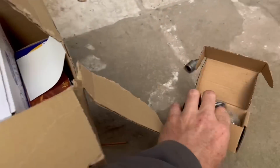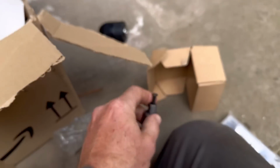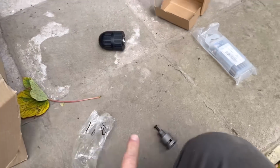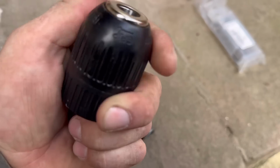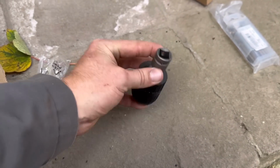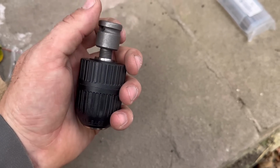But look at this. This is a chuck that'll go in a half inch impact wrench, and there's some drill bits, and it's going to live in the combine because we have a half inch gun in the combine for changing knife sections. But now if we ever need to drill any of them out or a rivet out on them plastic things that have gone, we can change it in the field very easily, because that should go in there like that. It's a good idea, isn't it? Saves having to have a drill and an impact wrench with us.